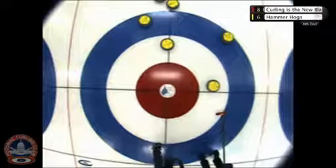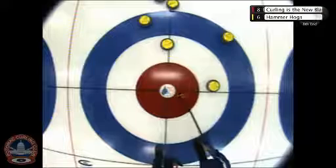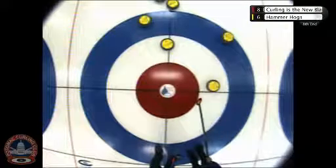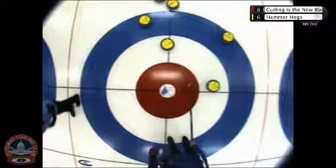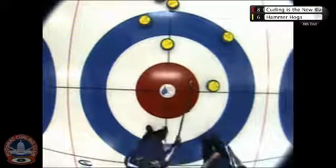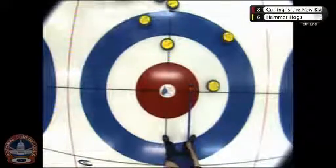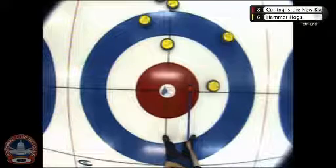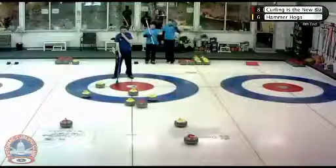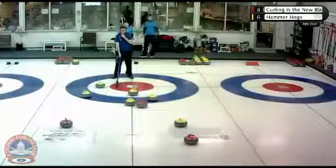He's got to try something a little crazier. I mean, he's got plenty of hit and rolls off the left side of your screen. Yep, that's what he's pointing out now. A hit and roll off of that rock on the T line to then flop under and be in the four-foot there. Any one rock shot seals the game. I mean, this isn't the end yet. They're not out of stones yet, but there's just so many rocks in play.